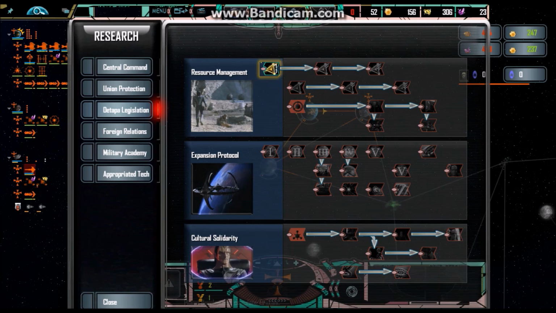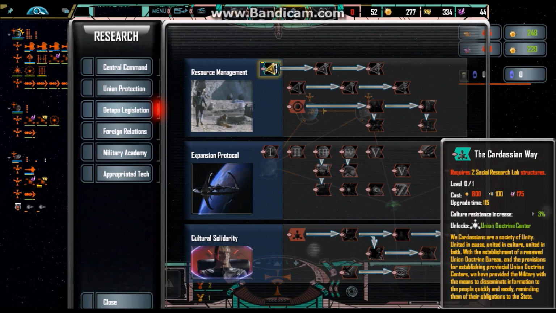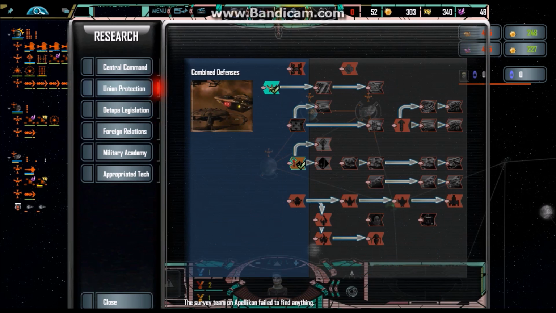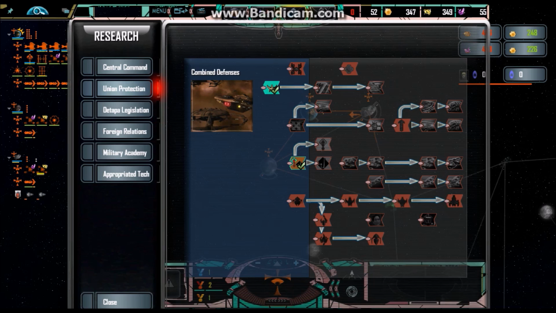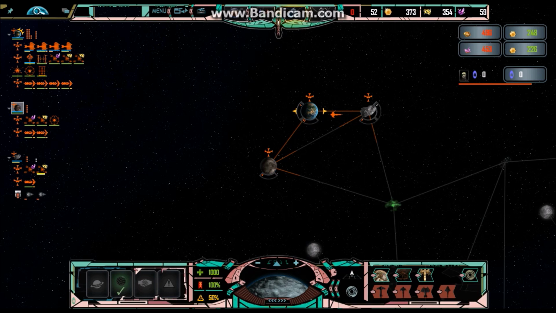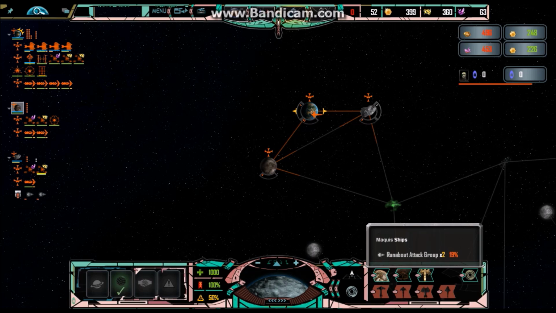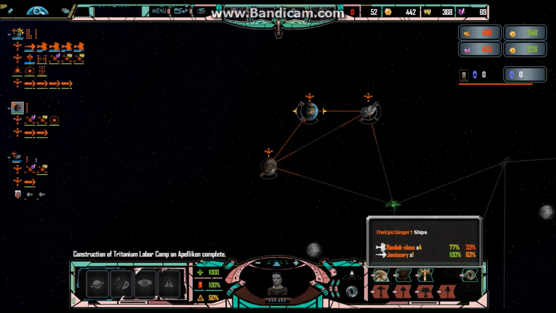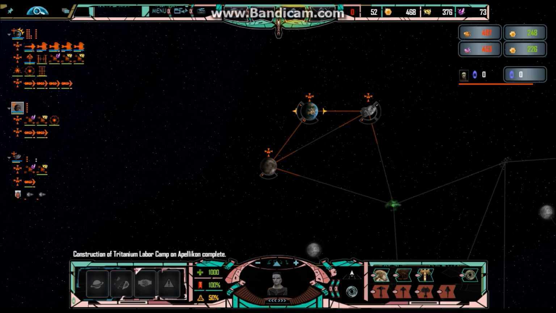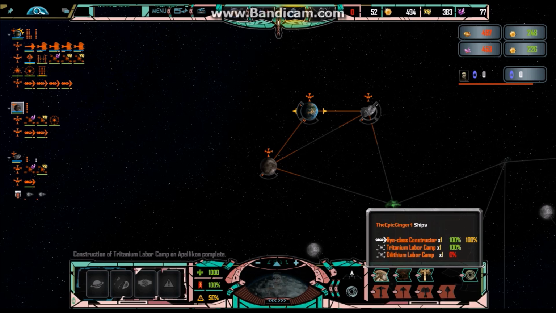And I'll research some resources again. We do need to get another research station up for this one, so I can get some of these done. As you can see, the expansion protocol has the different tiers of colonization in. There you go. I've returned my ships so that they don't get attacked, and then they complete construction work, can heal up and get back out to the front.